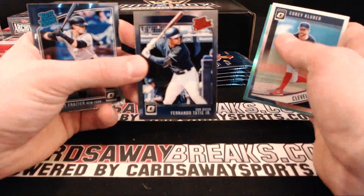Felix Hernandez, got an orange Longoria /199, out of this world, Goldschmidt, Salvador Perez. Goldschmidt with the Cardinals now, it's going to be interesting. Can't believe they traded him away, the Diamondbacks that is. Ryan Braun, we got a teal Adam Jones, light blue /299 Adam Jones, Diamond Kings, we got a silver Beltre, and a rated Rosario, beautiful.